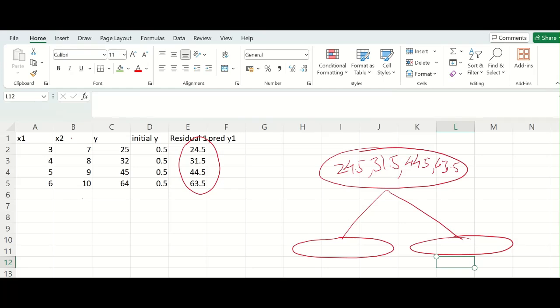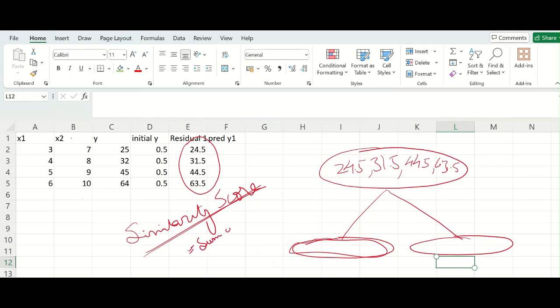In this case, we'll be using something called a similarity score. Similarity score tells us how close or how uniform the values are inside a particular node.